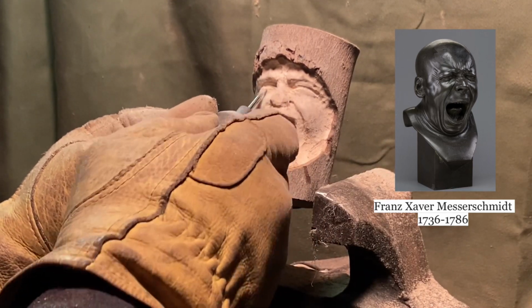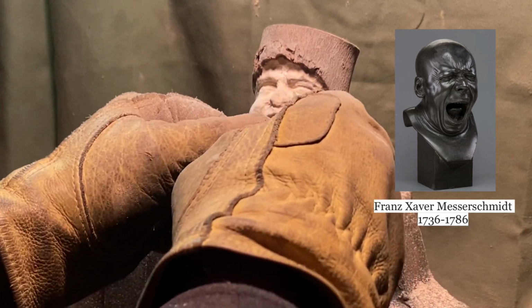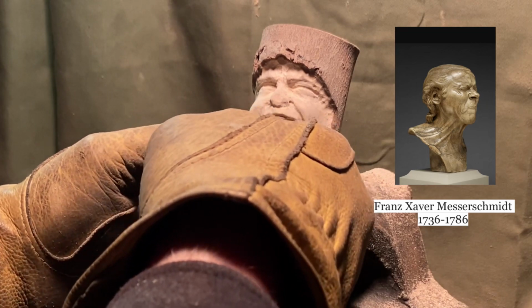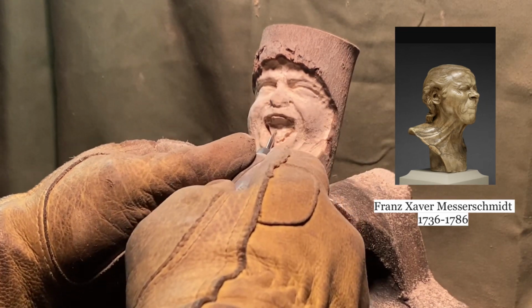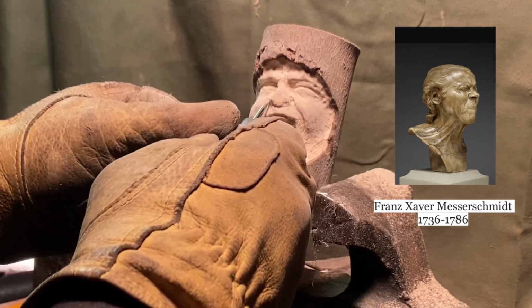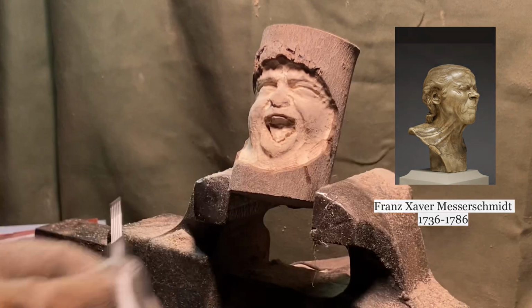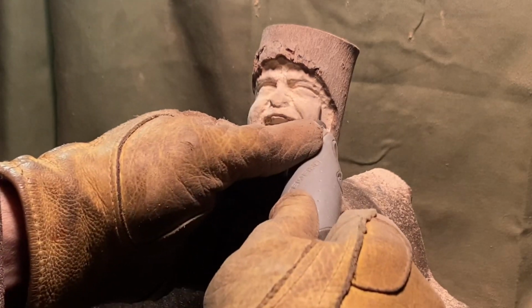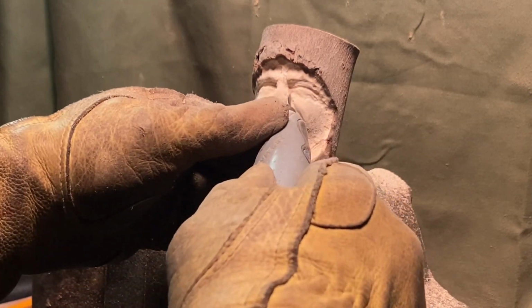So yeah, definitely check this guy out if you're into expression faces like that. This guy really captures all the musculature and nuances. So yeah, it's always good to be inspired by something or someone.